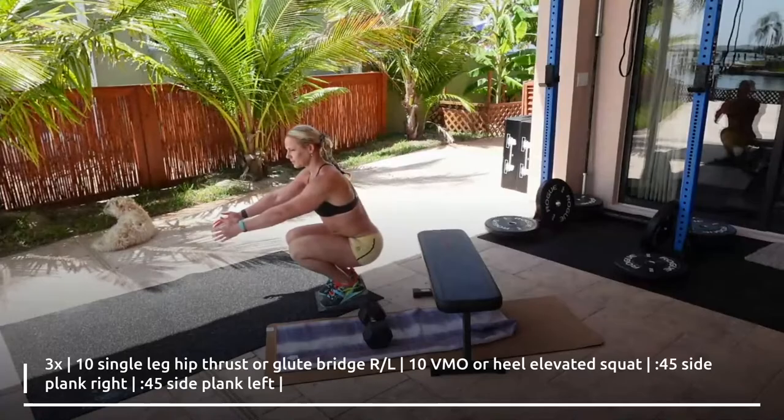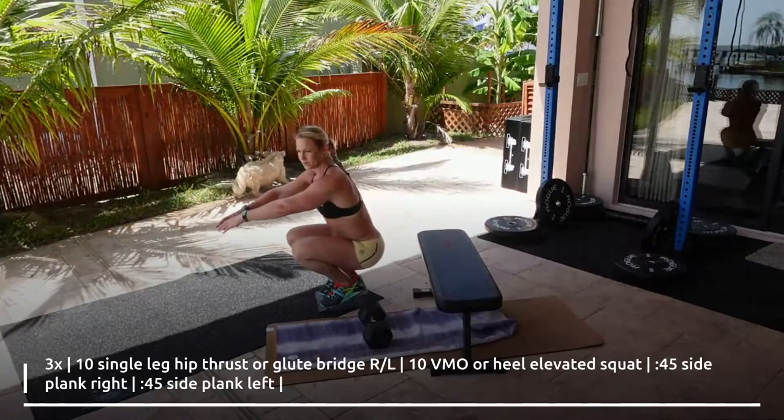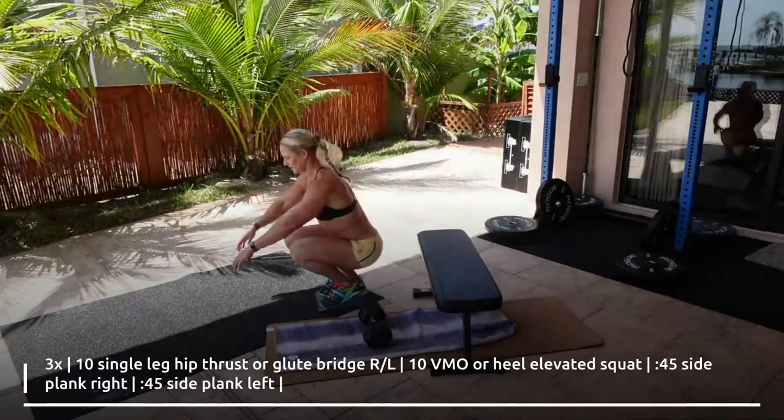We're working on full range if you can get to the bottom of that squat, but if you feel any pain, then stop. We don't want to cover it up at all. You only want to go to a place where you are pain-free. For example. So we'll have 10 VMO squats.